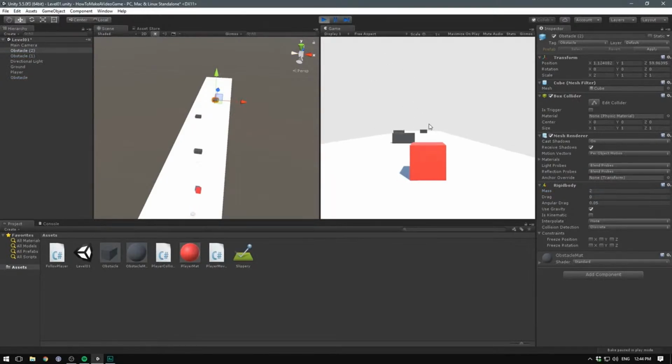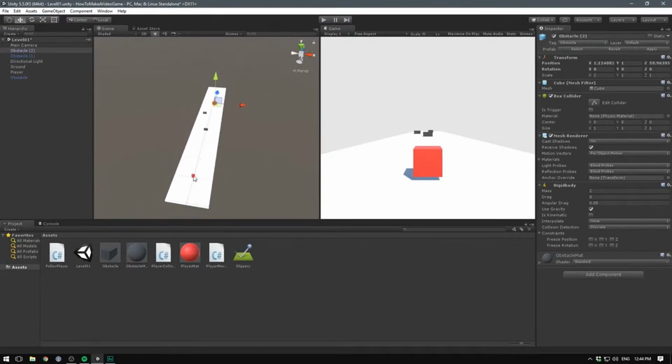Currently we can go for a little bit and then we're going to fall off. Of course there are ways of making our ground plane follow the position of our player. One common thing to do when creating endless runners is not actually move the player, but instead move all of the obstacles and environment pieces closer to the player as the game progresses. This way we can actually just have a stationary ground element. But in our case we want to have some cool physics, and that looks much better if we move the actual player.